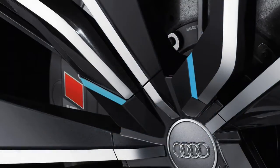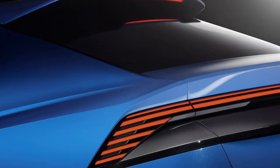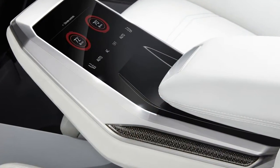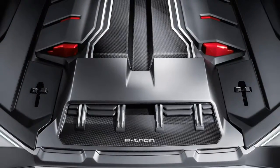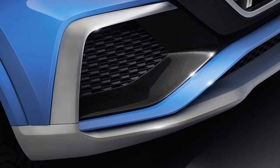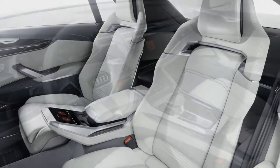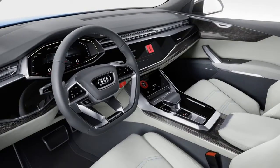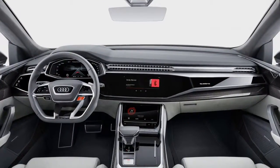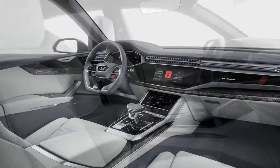Like many cars of this type, the Q8 is unlikely to venture further off-road than a gravelly track. Despite this, all cars feature hill descent control, automatically maintaining the car's speed to nearly 18 mph on descents in excess of 6%. For 99% of UK buyers, the Q8 will have more than enough off-road ability for their needs. Official towing weights have yet to be released, but the Q8 can be specified with trailer-assist software that automatically reverses the car and trailer into a chosen spot with minimal driver input.